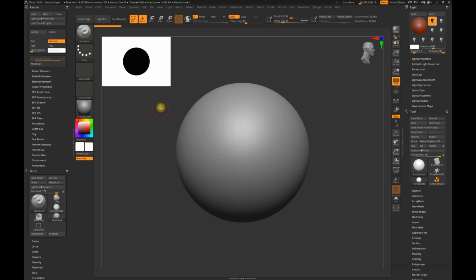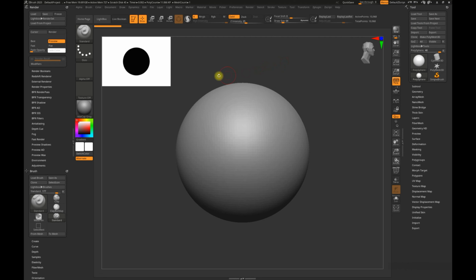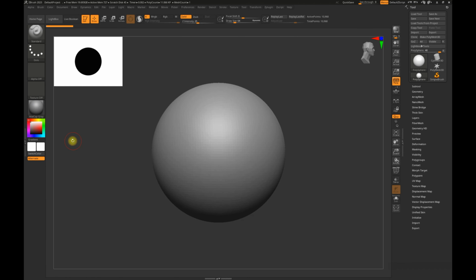Okay, so let's take a look at how we can navigate within ZBrush. So I'm just going to reset my interface a little bit. I'm just going to drag these little guys out into the open space. If I drag this into the open space, it just disappears. And this guy here, what I'm going to do is just double click this bar and it will just go away. Now, to show how to navigate in ZBrush, the default sphere is probably not the best example.